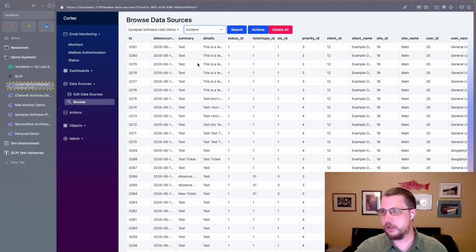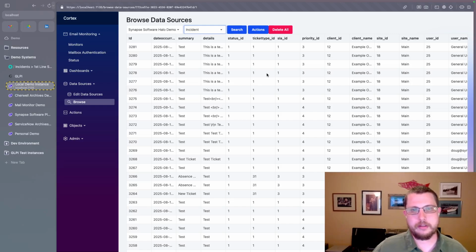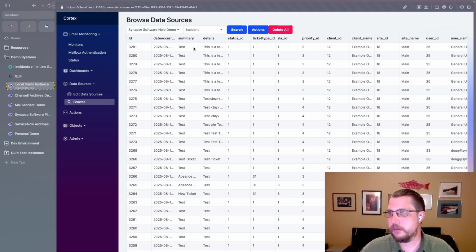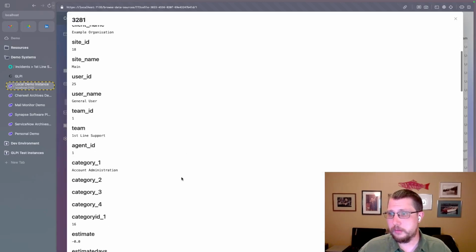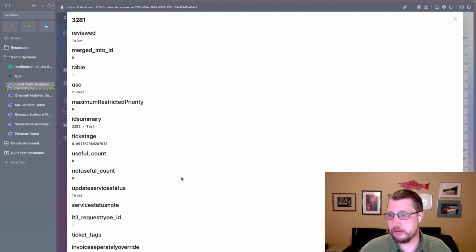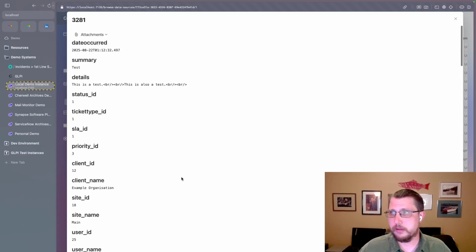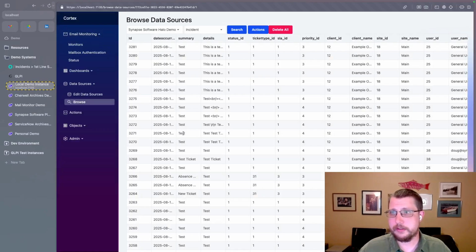It will page them, and I can browse all of the data in whatever data sources I have connected to Cortex. I can also double click, and it will pull in all of the information. And here are all of the fields that are pulled in from Halo, which is basically the entire record, including any attachments.